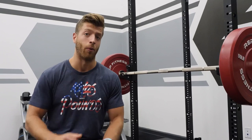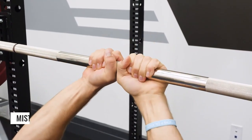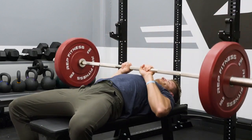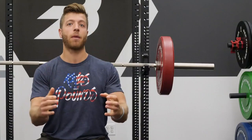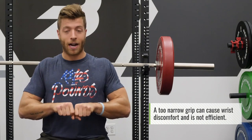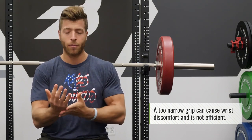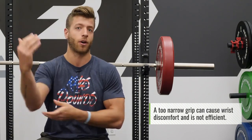Let's dive into the first and most common mistake: your grip width. The first and most common mistake with the close grip bench press is bringing your hands too narrow. Now, most beginners, like myself, started out by bringing those hands literally touching when doing this movement. This is problematic for 2 reasons, especially as you start to load the weight. Number 1, at the contact point, you're bringing that wrist to a very sharp angle, which is not only uncomfortable, but it's also not the most efficient when trying to press, especially when trying to target the triceps.